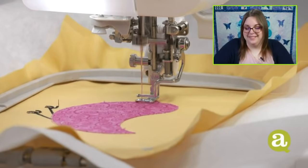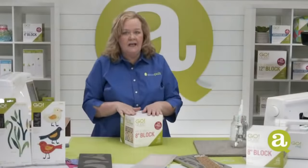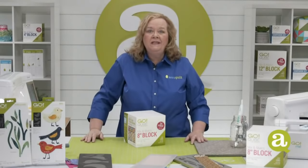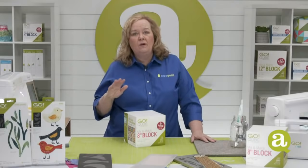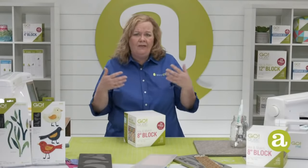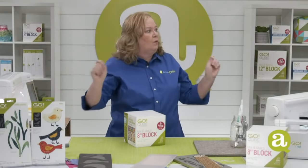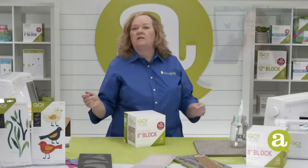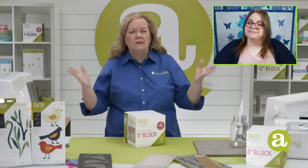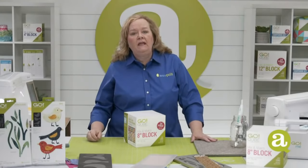Yes. Okay. All right, so let's open up a cube and see what's inside. For this pattern that I made, this pattern was so easy to make, and you don't have to make it this big. You could have two birds on it, you could have three. You could have a whole row of birds. You could do birds on a wire. Wouldn't that be cute? You can make it longer or shorter. I wrote the pattern, so this works for Betsy's family. You need 50 flying geese.